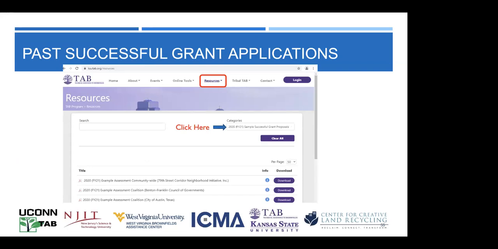All right. Past successful grants are so nice to look at. On the KSU TAB website, we have a collection of those. It's pretty easy to get to, ksutab.org. Across the top ribbon, hit resources, and then you can click in the categories box. The first thing that comes up there is the list of previous successful grant applications and proposals. And you can pick by year, you can pick by what type, application, RLF, you get a grant application that's for cleanup, whatever you want to see.